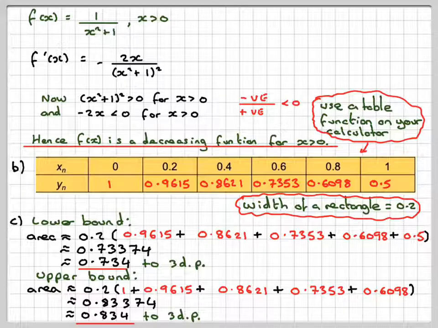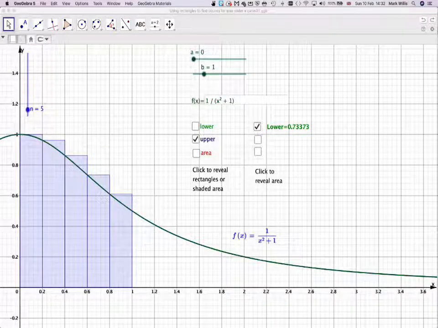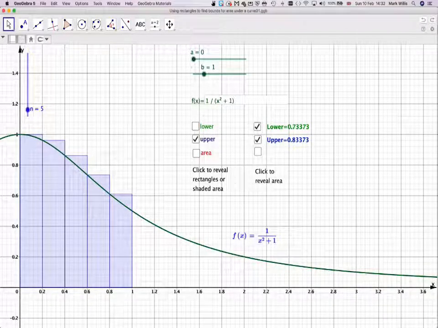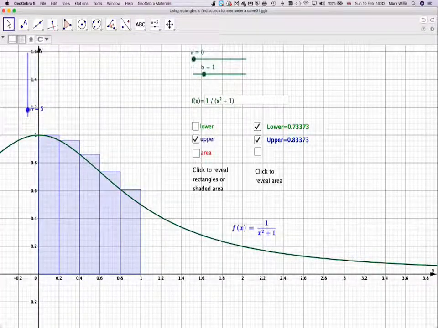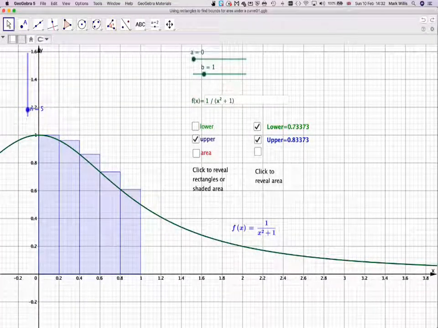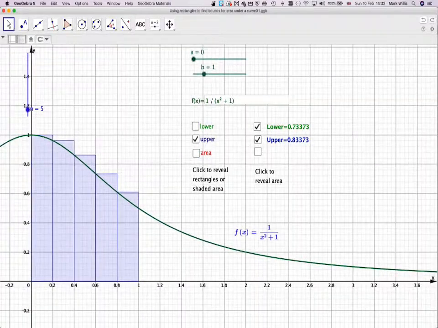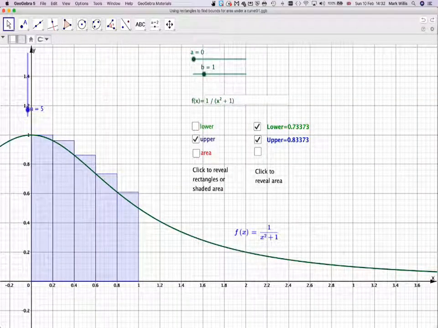So just going back to this for a minute, if we click this one here, then we can see we get the answer correct to 3 decimal places, 0.834. So I just put that back where it was.